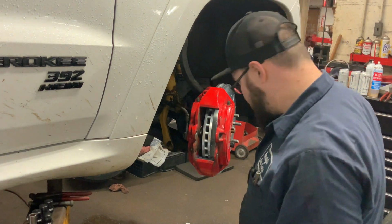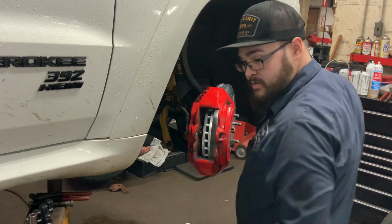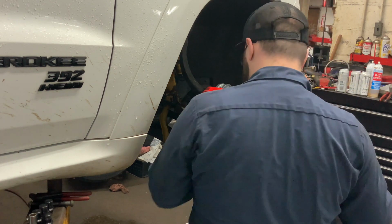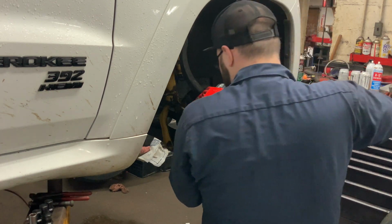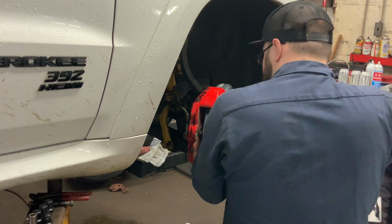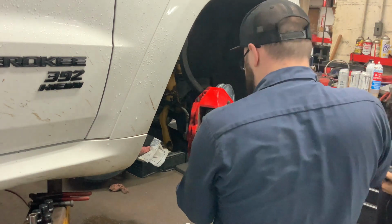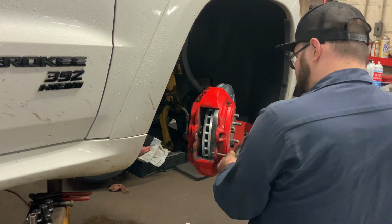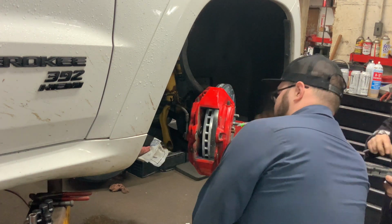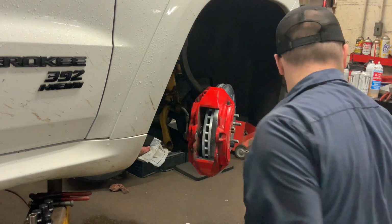Alright. Time for some new brake pads. Very nice. Brake pad 1 or brake pad 2? Brake pad 2. We're gonna clean up just a little bit of corrosion on this as well, to aid in reassembly and disassembly. Double pad. Those are so cool.